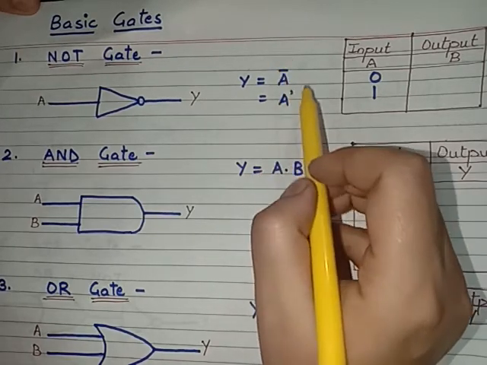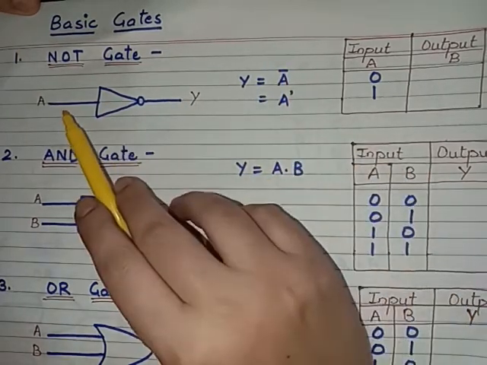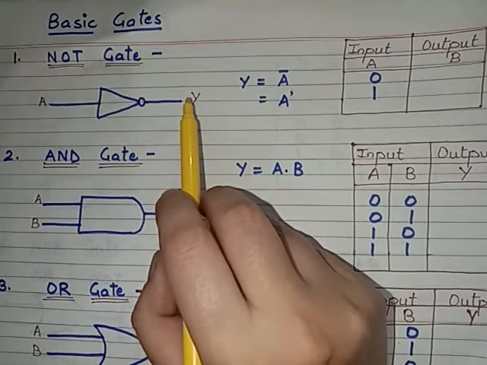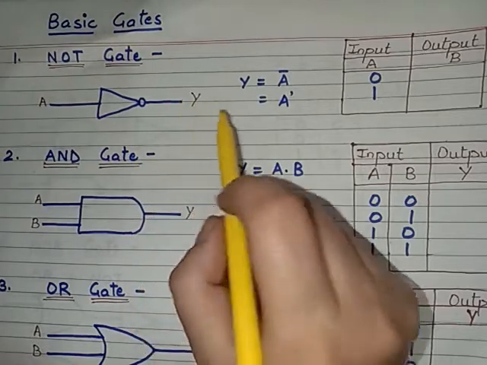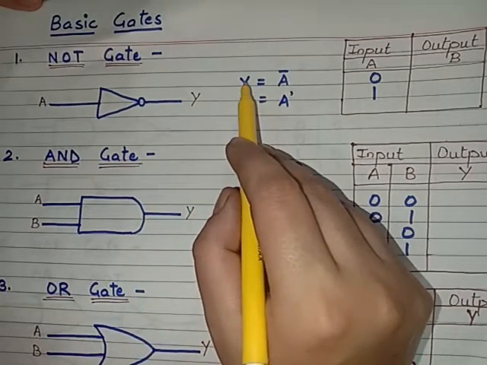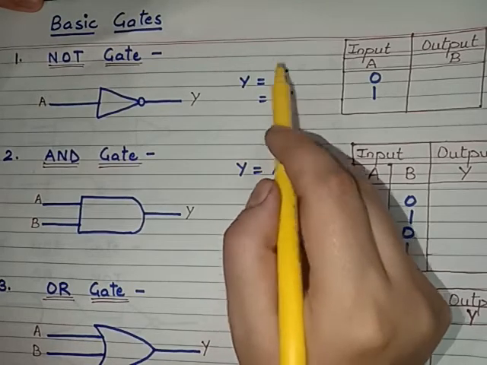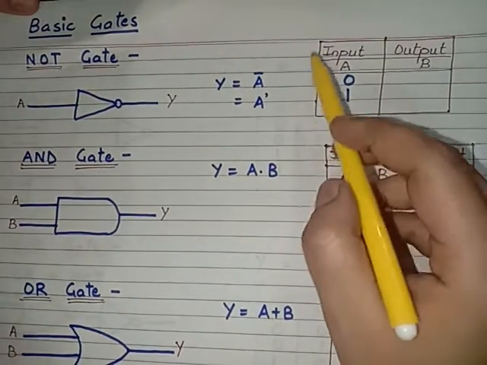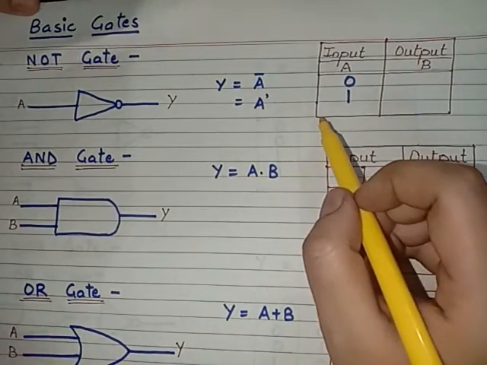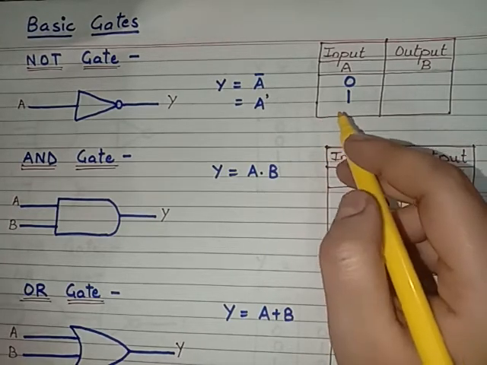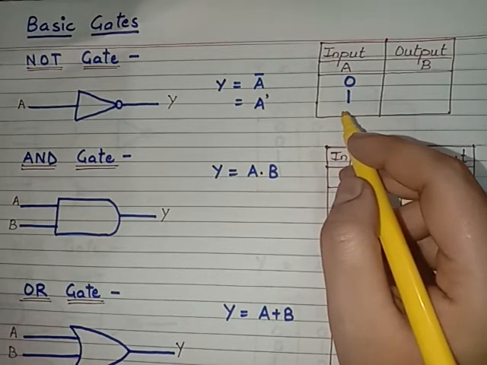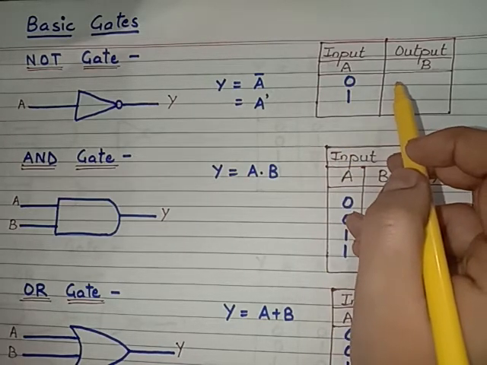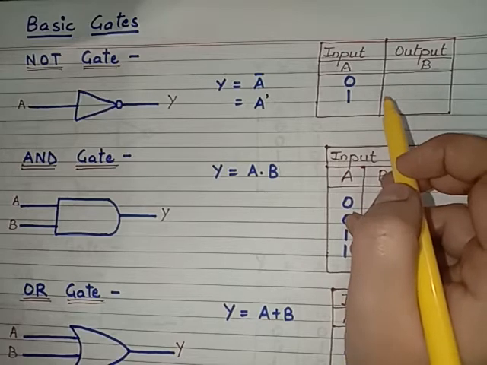What it means is, when you put any input to the NOT gate, the output you get will be the complement of the input. So that's why we take the formula Y is equal to A bar. Bar means the complement. You can see here this is a table and this is known as a truth table. Why is this called a truth table? Because all the values mentioned in this table, those are the inputs and corresponding outputs, are always true. So that's why this table is known as a truth table.